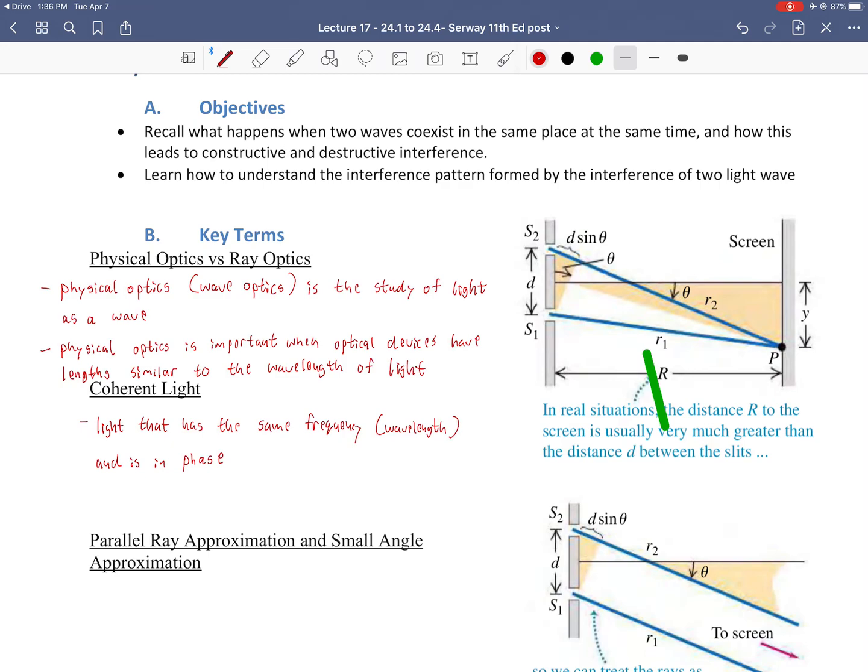What we really want to think about is more path length differences and how that can change phase, and I'm going to do a lot of work to illustrate that idea. So don't worry too much, although you are responsible for the definition of coherent light. Mostly, the important thing is that it's just an assumption that we're making. So when we talk about light coming into our very small apparatus, on the scale of a wavelength, then we want to assume that that light is coherent. Okay, it's one of our baseline assumptions. Right?